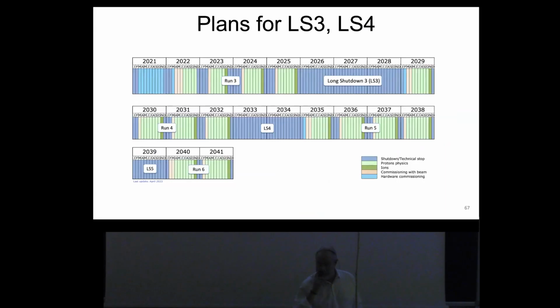And now in the rest of the time, I would like to go to our plans for the future, which are the most interesting part of this talk, I think. This is the long-term schedule of the LHC, and I have the wrong one here. I will put the correct one. Basically there is now a long shutdown, then there will be Run 4, another long shutdown, and then Run 5, which will actually extend out to 2041.